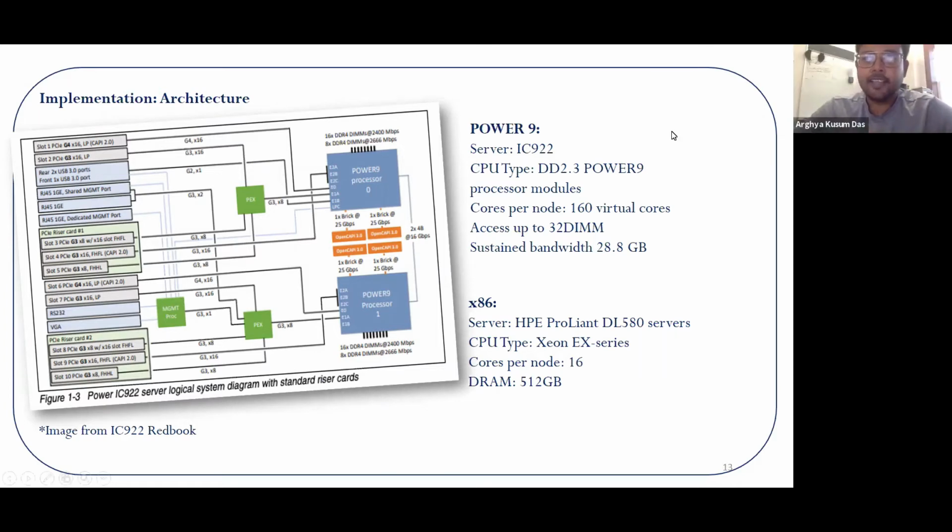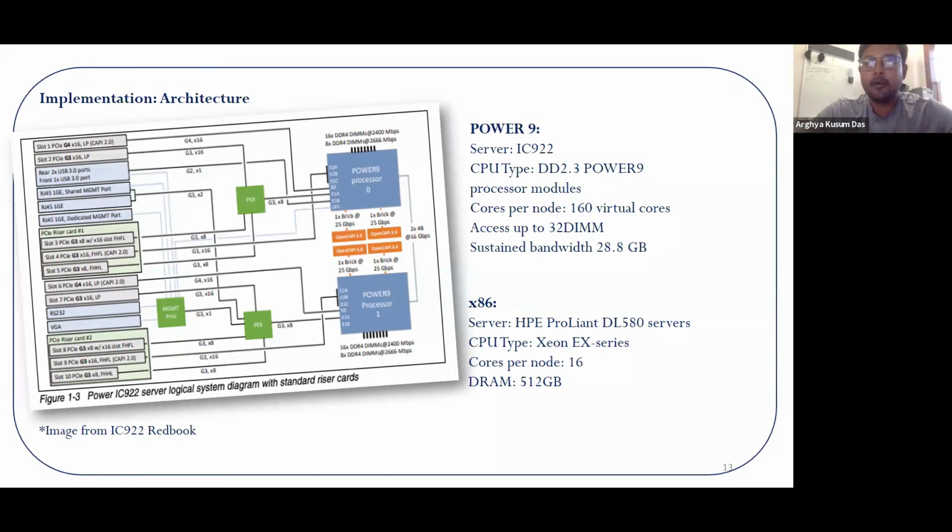Sure. Thanks, Radha, for the nice introduction about the Bayesian network and all. From here, I'm going to discuss our experience on Power 9. By the way, I am Arghya Kusum Das, and I am an assistant professor at University of Wisconsin-Platteville. My research interest is mostly big data analytics and their infrastructure and some performance related things. In this presentation, I'm going to talk more about our experience on Power 9, and I will do a little bit of comparison between our Power 9 experience and x86 experiences.